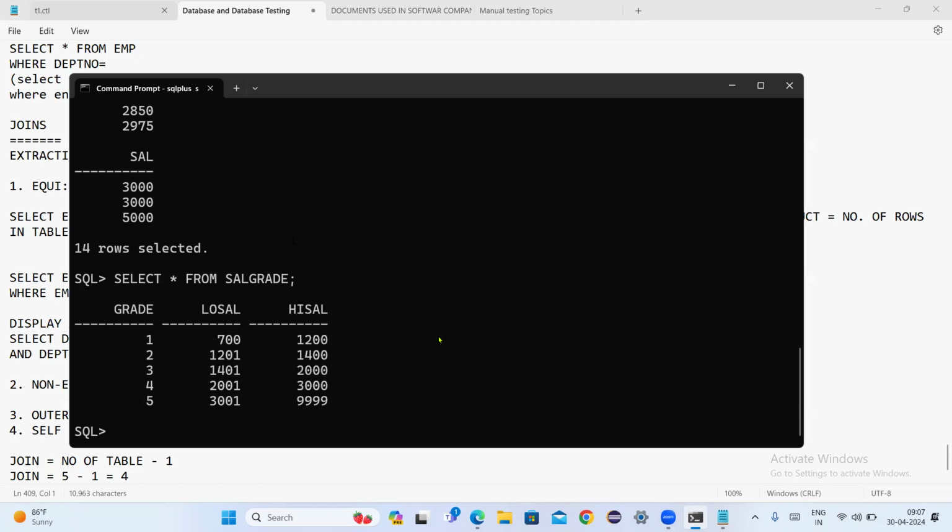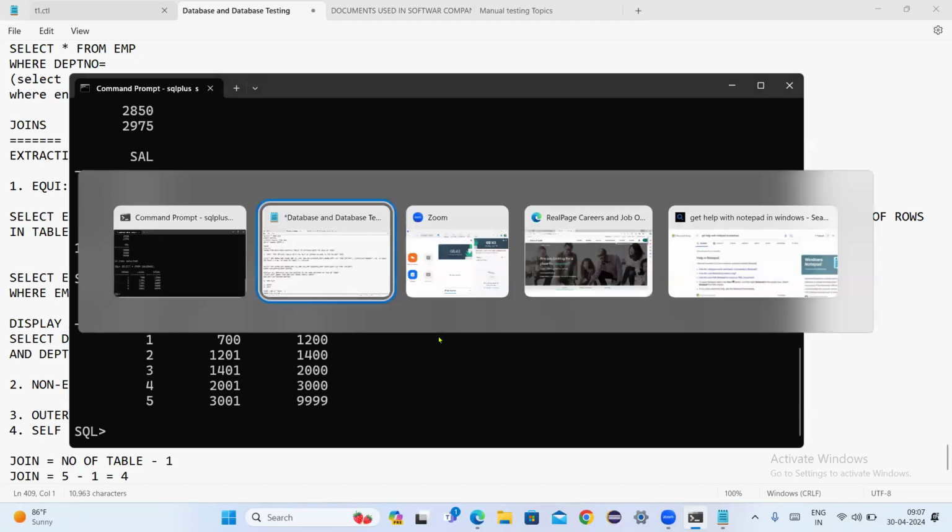So we have some data that is related to salary, but those columns are not common columns. So when there are no common columns, we cannot go for equi-join. We have to think about another approach by which we can extract it. That way is called non-equi, meaning no common columns is non-equi. Okay, so let me give that point.